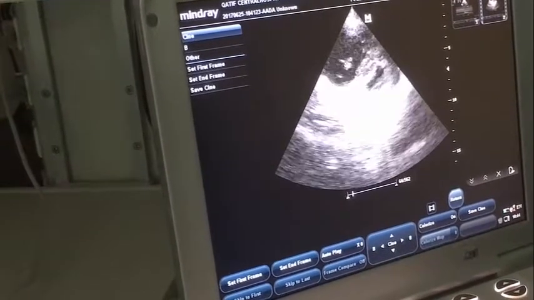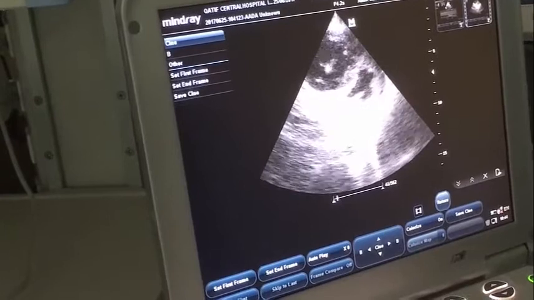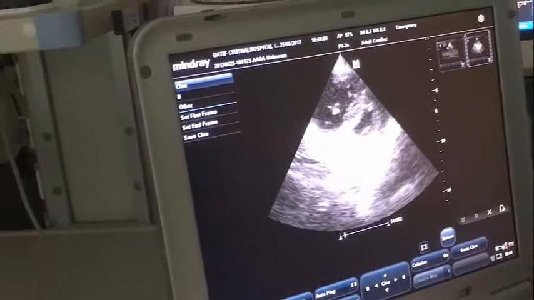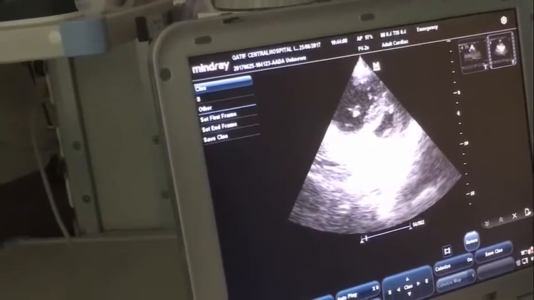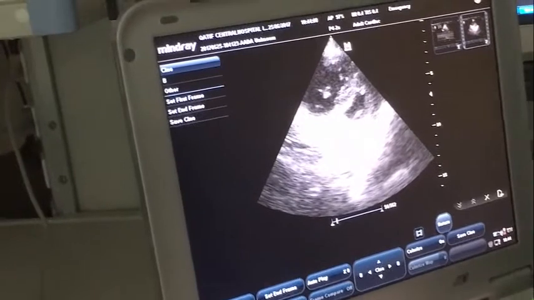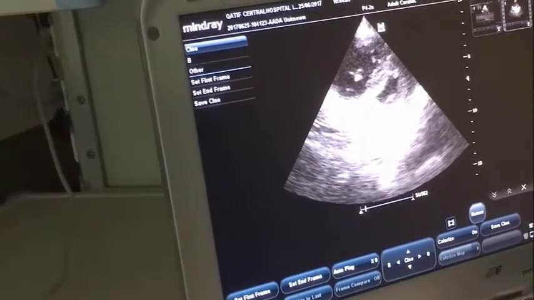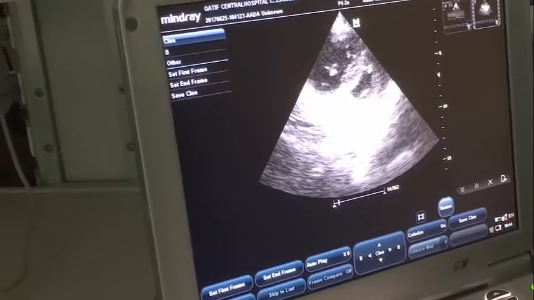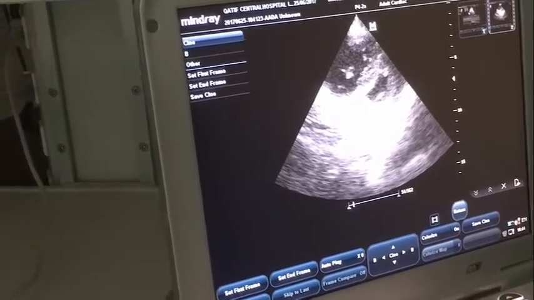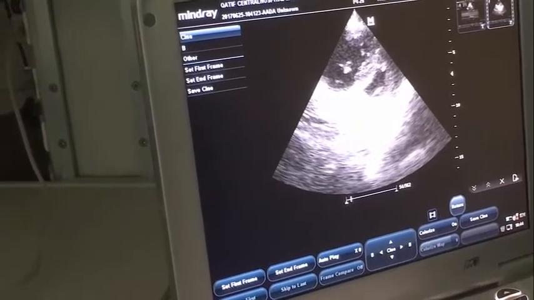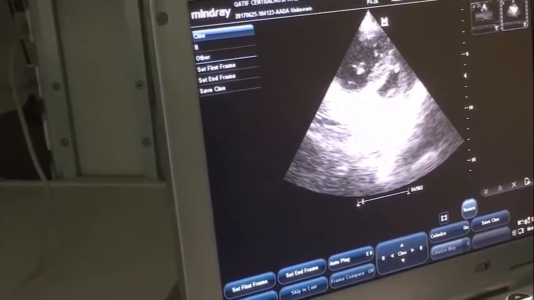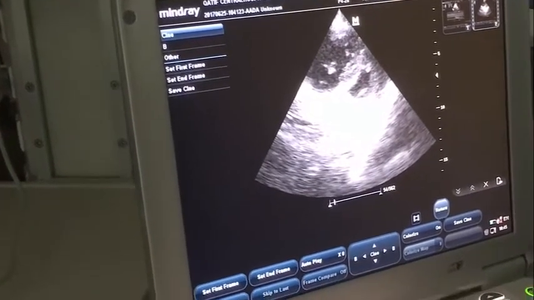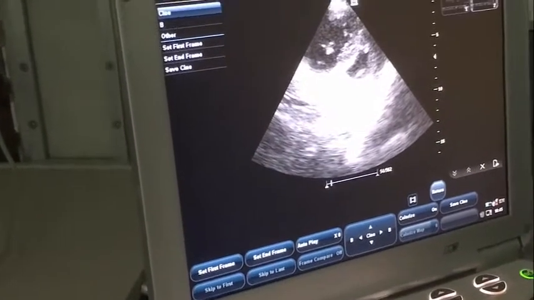What about the volume overload? As you see here in diastole, the ventricle tries to be circular. That means it's mainly pressure overload. So I now have a dilated right ventricle because of pressure overload. Is this pressure due to an acute event of pulmonary embolism, which is expected in this scenario, or is it due to a chronic process of cor pulmonale or of left side failure affecting the right side with pulmonary hypertension?